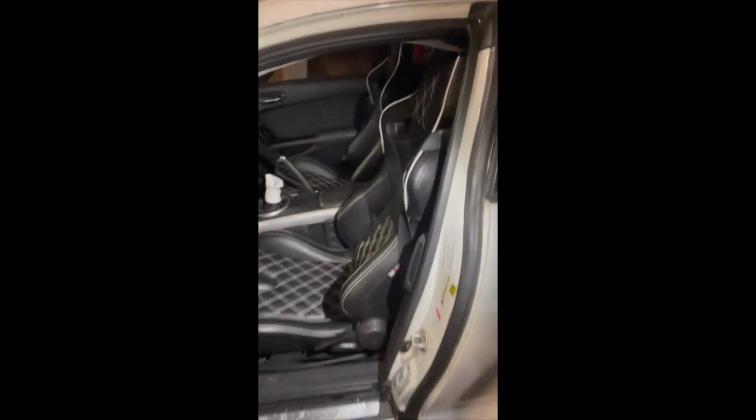We also have in here some Bride Racing seats. And that is the shift knob. I guess he had a cover or something on it. Again, this is the S2 interior with these mats that he had gotten. And we also have a fire extinguisher.